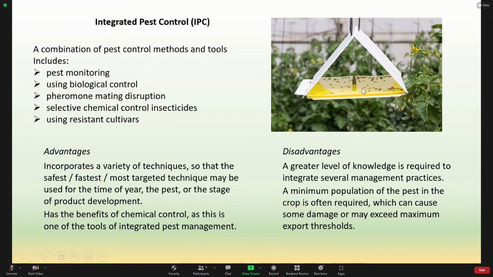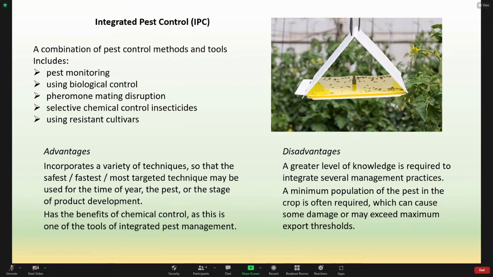And you can check on this every day, and by looking at what critters, males or insects or pests are stuck on that pad, you then know what plan of attack to do next. Is it time to release your biological control for those pests? Is it time to do a selective chemical or insecticide spray? Is it time to actually just wander around and start picking those off, like caterpillars and things like that? Basically, it incorporates all the best of the biological, chemical, and physical.